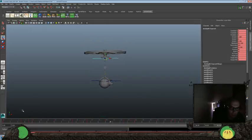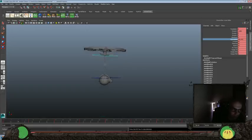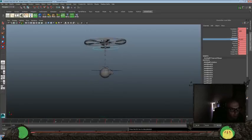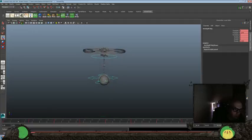We got to spin it a little bit more, which would be the top rotation, right? Yeah. So I'll just take that, crank that up a little bit higher, make it a little bit faster. Maybe we could add a little bit more rotate in here as well. Or a little bit of weight shift too, let's see.